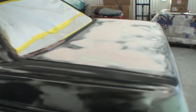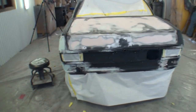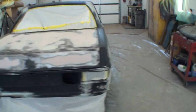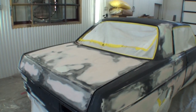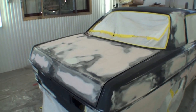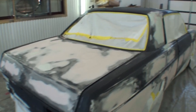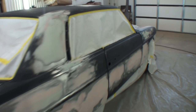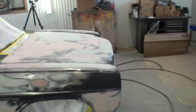But I have gone over this car thoroughly, and when I say thoroughly, I'm talking very thickly. What you're looking at is a deck lid. Yeah, a lot of body work going on there. There's more metal pulling than there's Bondo. I had to skim the whole thing, and when you see the hood, you're going to find the rest of it.